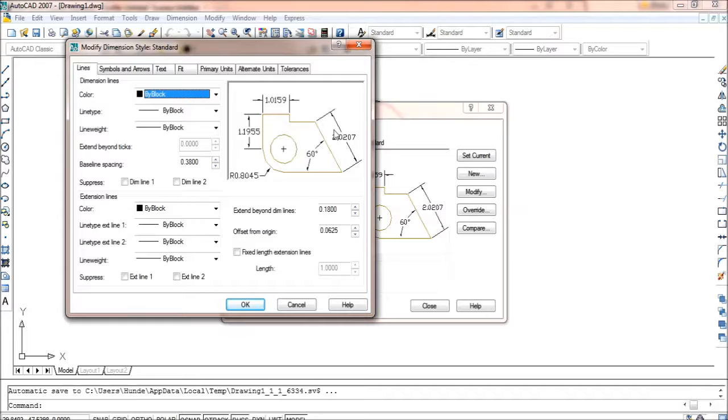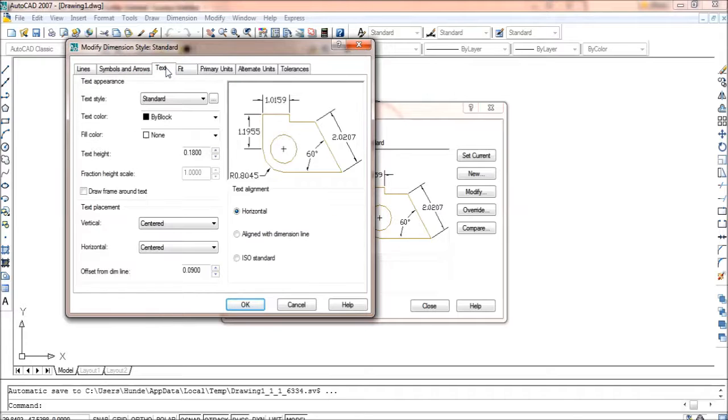The first thing we need to change is the text height, because the default text height, which is 0.18, is invisible on the screen when we perform dimensioning. So we have to change this value to at least 1 unit so that it will be visible.